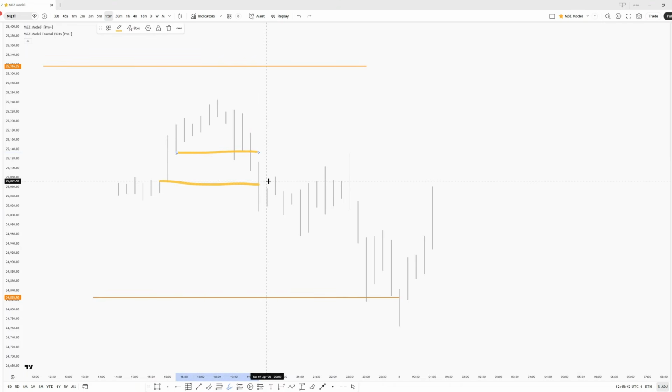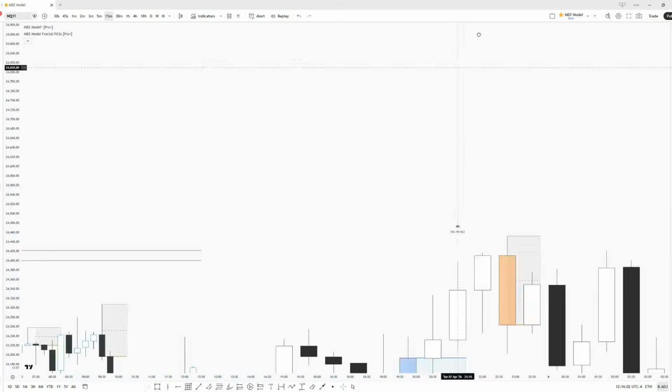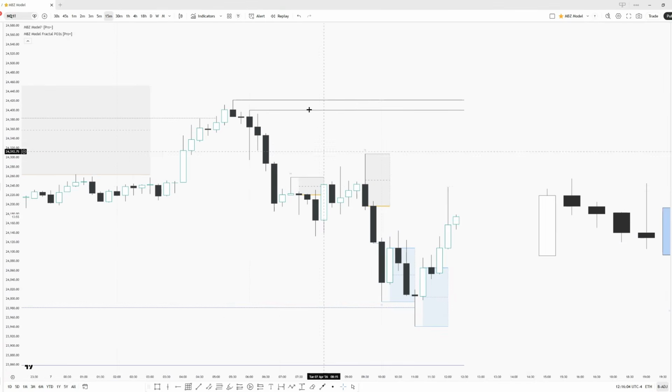So once an inversion happens or a type 1 to 3 MBZ happens, we can then look for a type 4 or just any other type really for a continuation opportunity. And once that happens, we can then look for opportunities within the market. So if we go to this price action here, that's exactly what happened. And this tends to happen quite often.